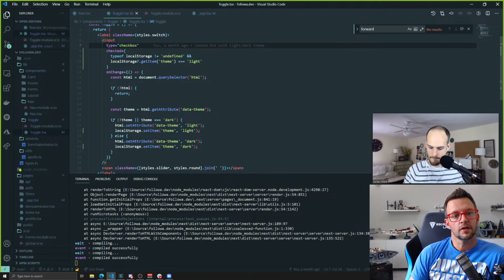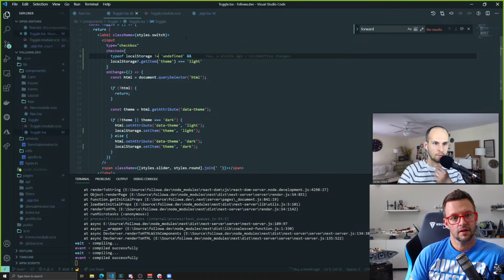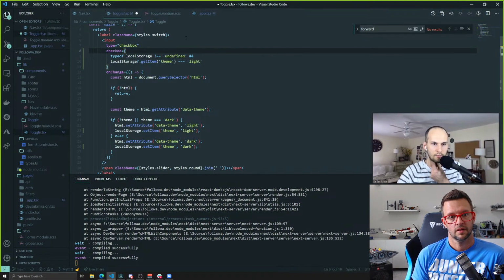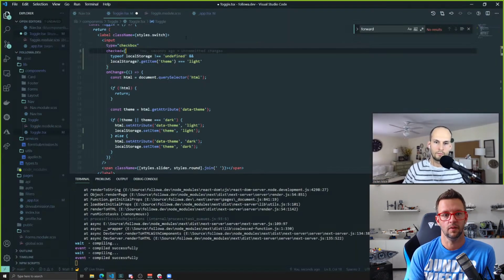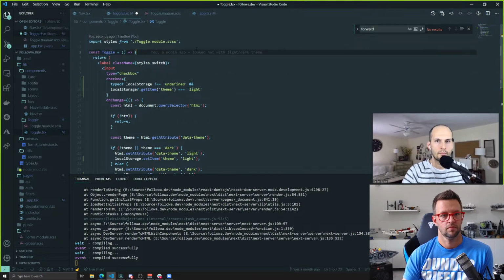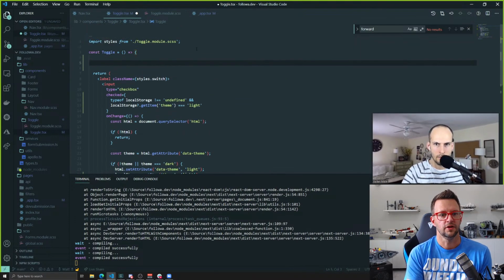If local storage is not undefined, and local storage get item equals light, then I want it to be checked. I wonder if I need to use a useState. I think I need to use a useState in here for this.